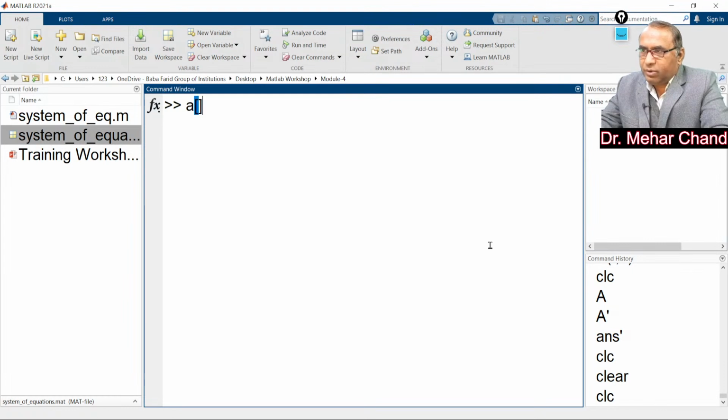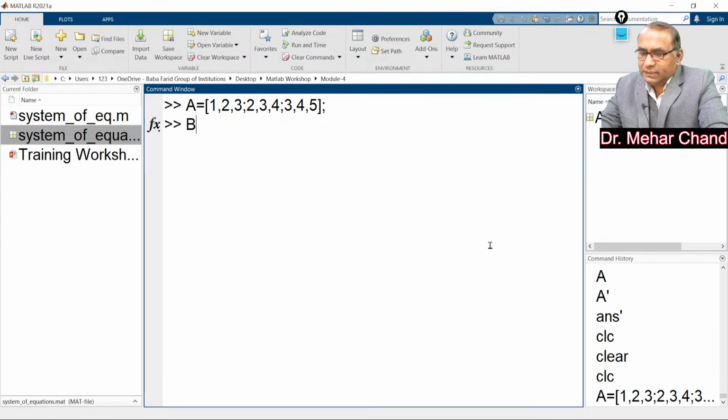I have A equal to 1, 2, 3 semicolon, 2, 3, 4 semicolon, then we have 3, 4, 5.